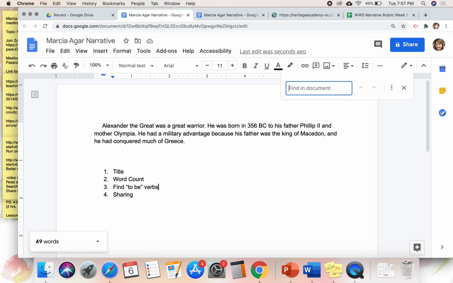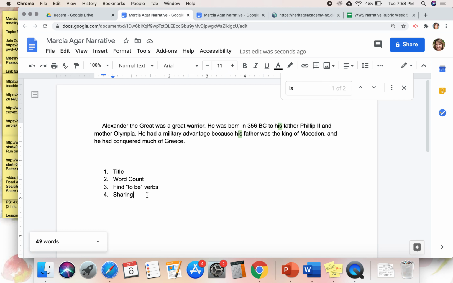Let me also point out, when I type in the word is, one of our to be verbs, it also is going to show me that that combination of letters comes up in the word his 2 times. You do not need to worry about changing it. It's not being used as a verb here. It's part of another word. So be careful as you use that, but that should be a helpful tool for you.